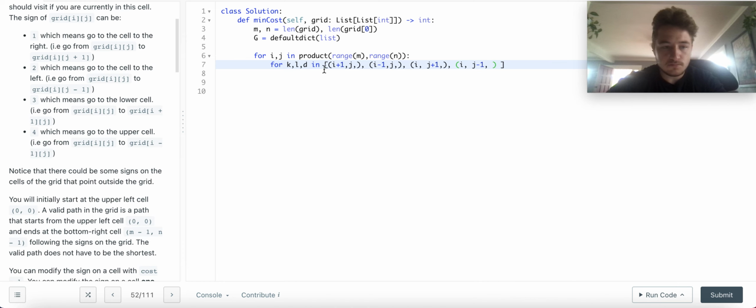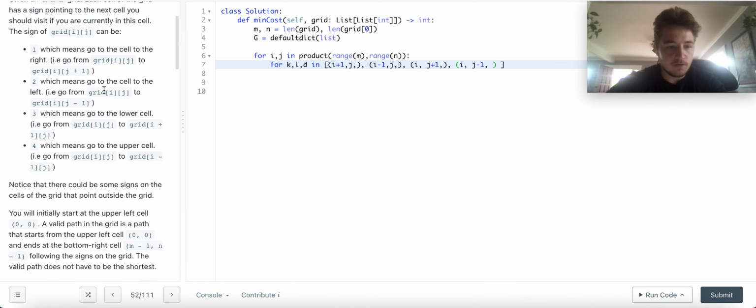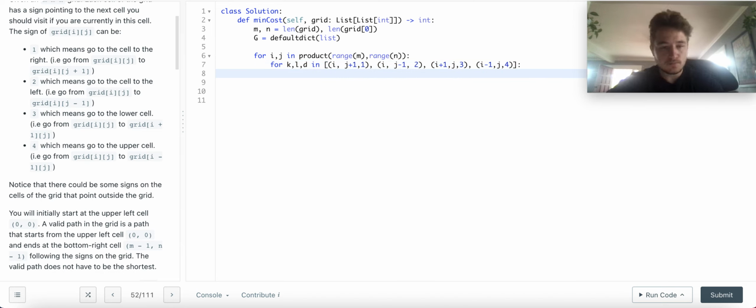Okay. Now, if I go to i plus 1 and j, that's direction 3. i minus 1 and j, that's direction 4. i to j plus 1, that's direction 2. So then that must be 1, and that's direction 2. So let's just reorder these so it's a little cleaner what we're doing here. Okay. Oh, my computer's starting to get crazy. Okay.